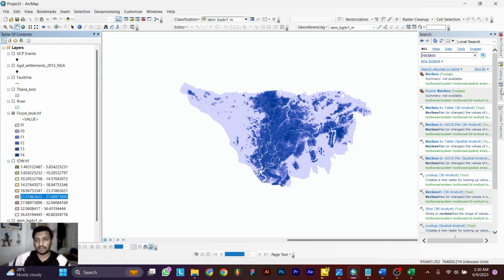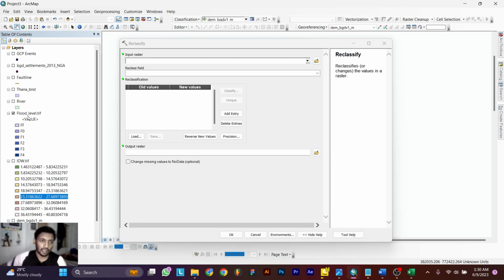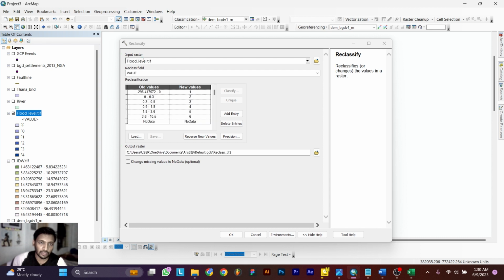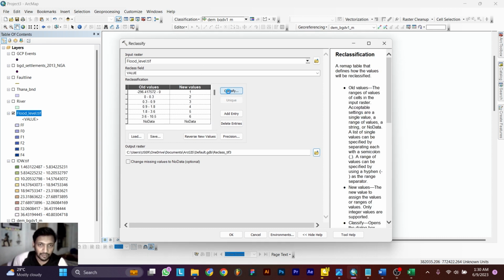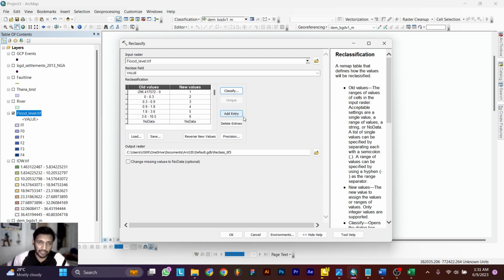To reclassify this, we need to search reclass and then open Reclassify here. Now we will input our flood level as the input raster, and similarly we will classify it as before. Okay, so our classes are 6 and our values are as before and everything similar, and then make it OK.